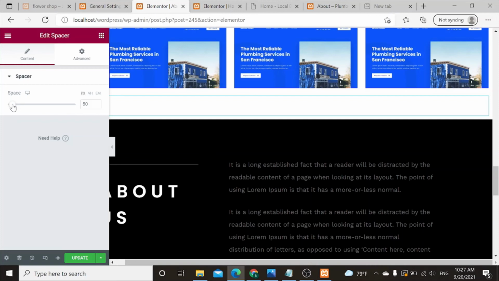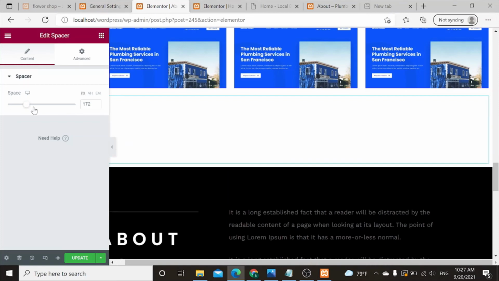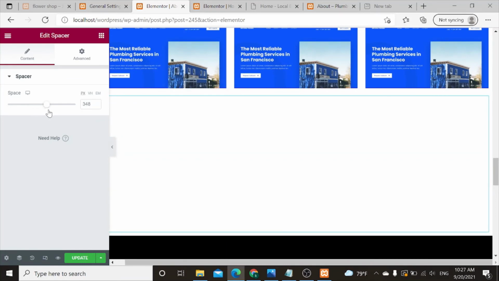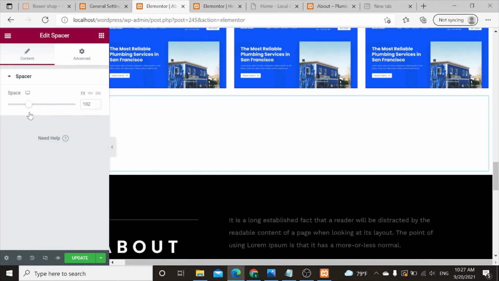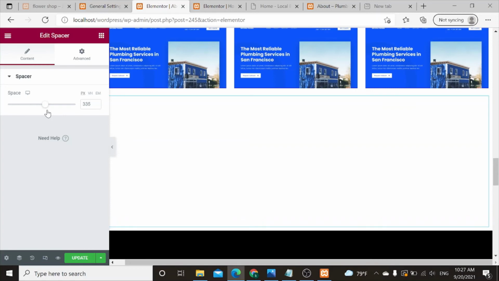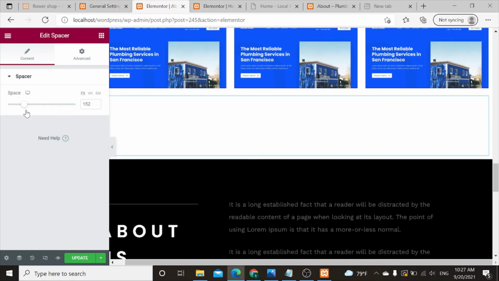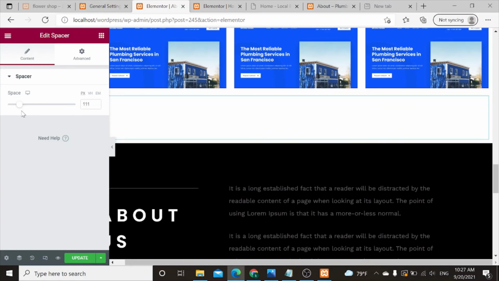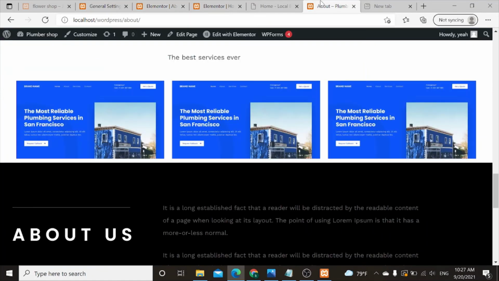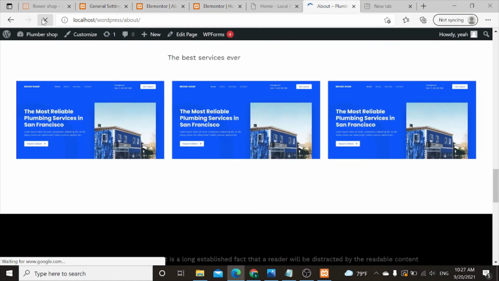To space it, we come here and you can either increase or decrease it here. As you can see, it's increasing, it's decreasing. Let's do it this way. Update. It's easy, right? See, there's a space. It's easy to use, right? Okay.